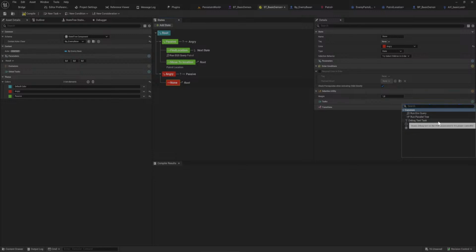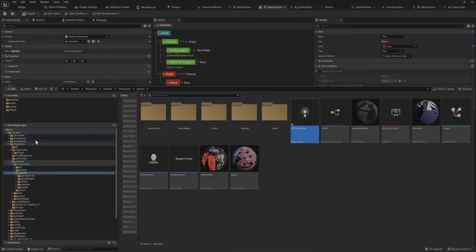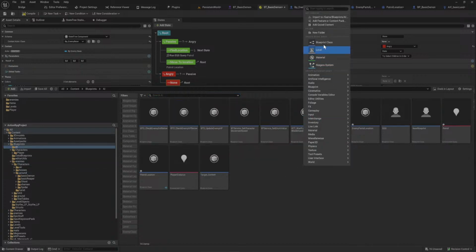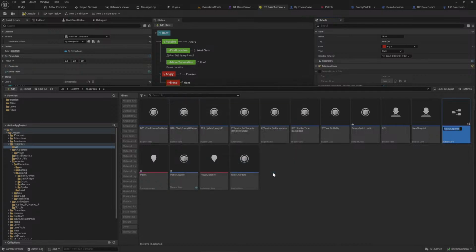So they will, state tree task. I think just label those with STT, state tree task. That makes sense. Chase targets.